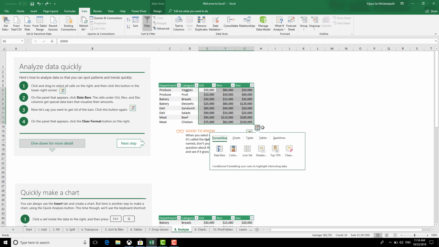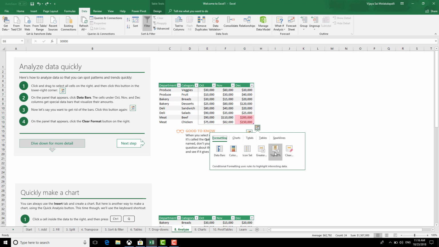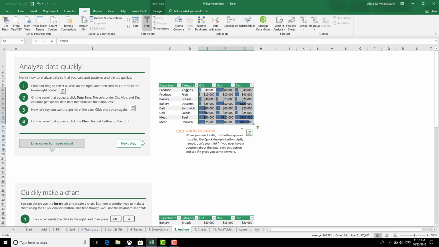Once you click that, there is something called data bars appearing. This is excellent. Colored ones. So it is showing for each month how the sales have been. This looks wonderful.